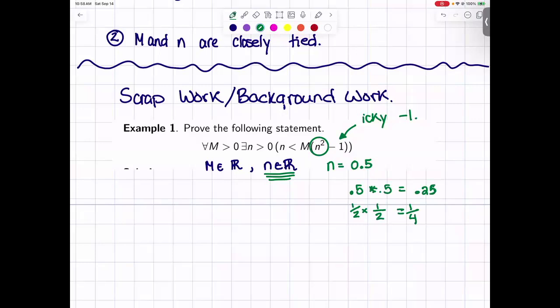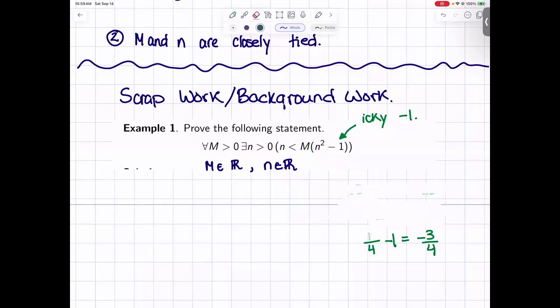That's really, really important for us to remember, because even with n just being 0.5, we run into this issue, and getting smaller is going to be key here. When we do something like this, we're going to end up with a negative number, right? We end up with negative 0.75. When we're doing this stuff, we don't want to deal with negatives. We know that all of our values here need to be greater than 0. We want to avoid negatives at all costs. So by looking at that intuition, I can say, oh yeah, this -1 is definitely going to be a problem for us.